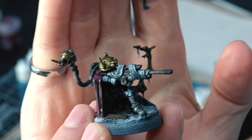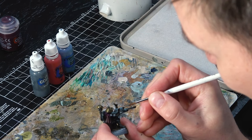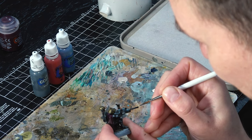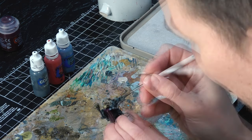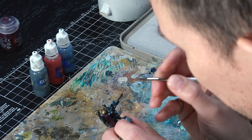On the boots we're using Thunderhawk Blue, and this is also for the black areas on the gun barrel. For the gun I want it to look polished and well cared for, so I'm focusing on sharp edge highlights and drawing lines where the light catches. This is quite fun — the color choices combined with how you apply the paint, whether stippling or streaks, can give very different textures. We'll do another highlight on that one later to add some spots, but we'll come back to that.